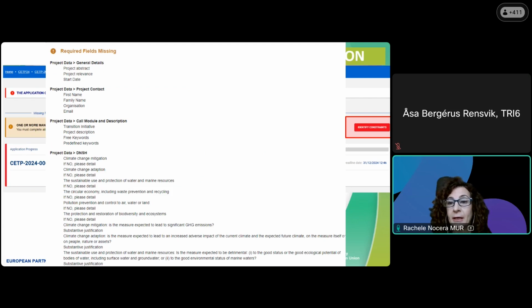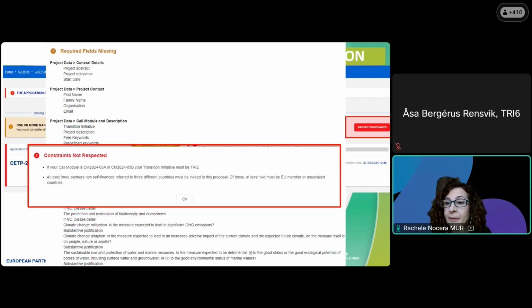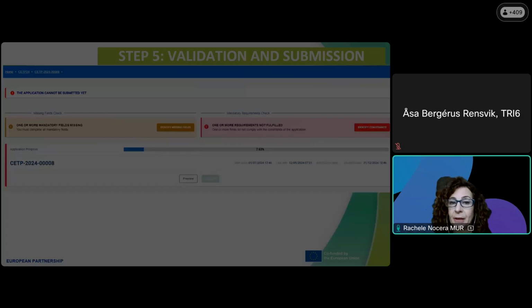For example, the composition of your consortium is automatically checked regarding the transnational eligibility criteria and other conditions. So you will receive a warning or feedback in this regard, and you can fix the situation. So in this case, I associated a wrong TRL to the call module I checked, or my consortium didn't have the necessary 3 partners.